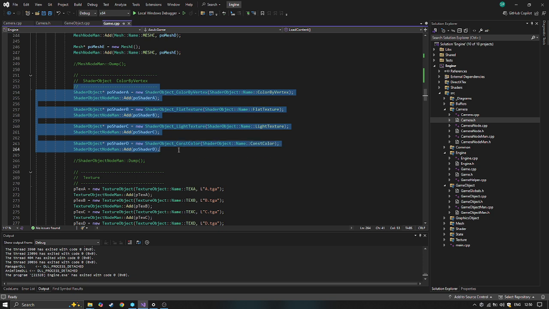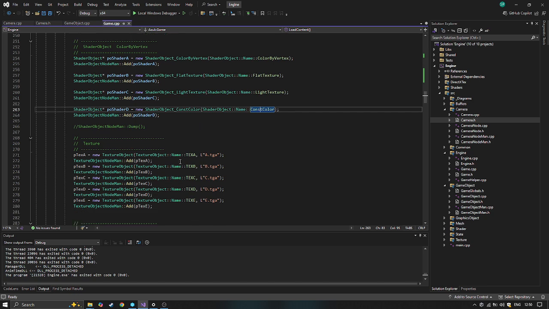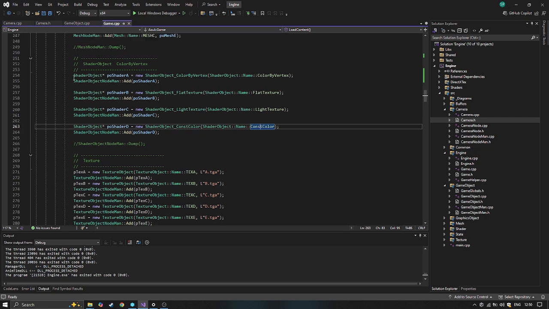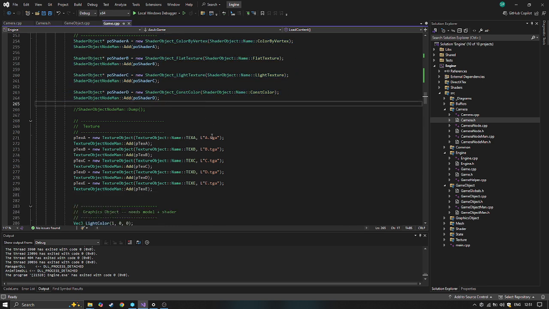There are four different types of shaders: one was the color by vertex, one was the flat texture, one was the light texture, and constant colors. These shaders help to make the mesh look brighter.